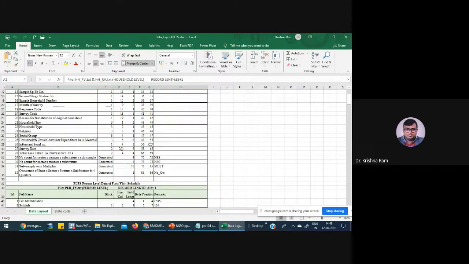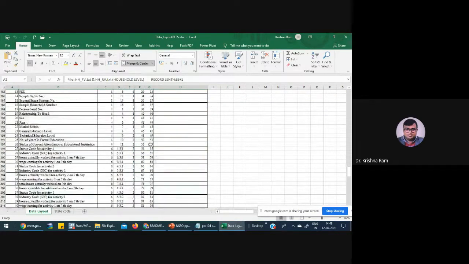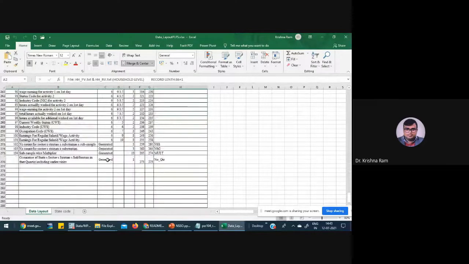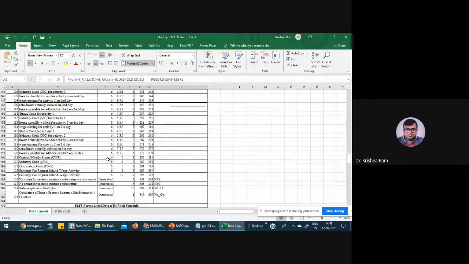So the layout file looks like this. Similarly, there is other information. This one is the revisit information.